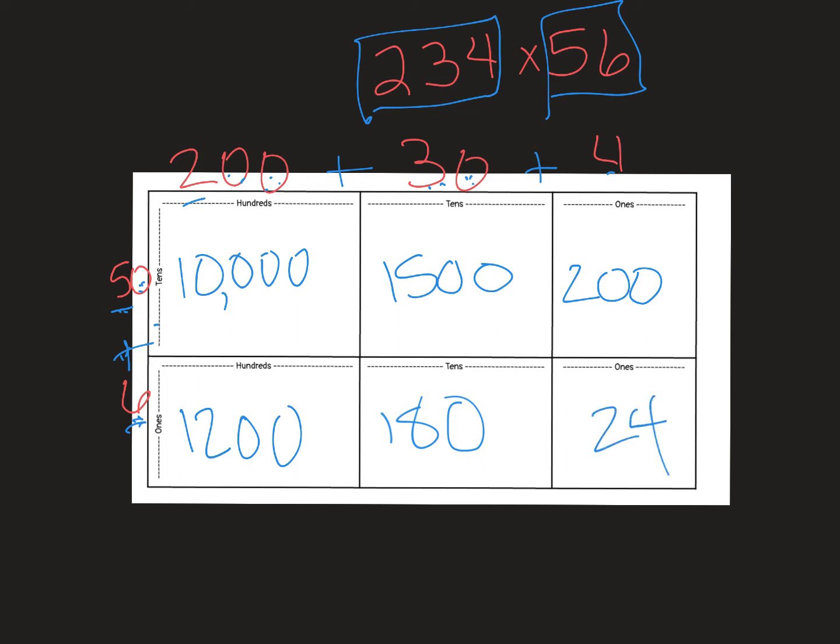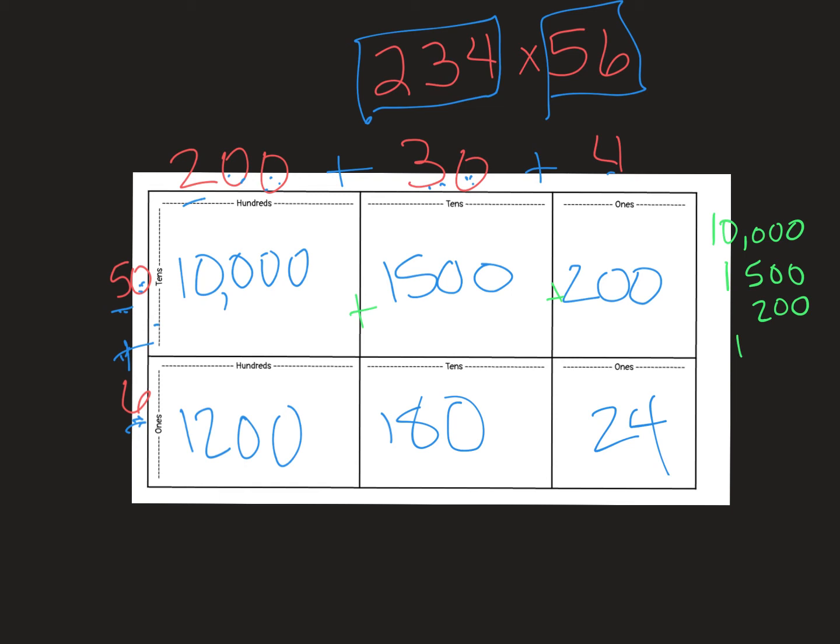So what's nice about this, I can do all that multiplication. And now, in order to find my product and get the answer, I can come up and I can line up my products that I have in here. And once I add all these together, as long as I keep them lined up properly, I can get my answer.